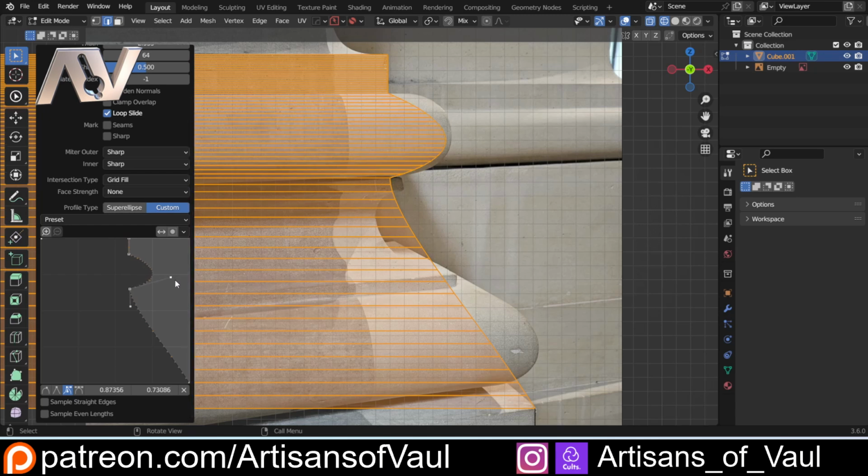So notice I keep looking back up here to judge where I'm going, and I'll just play with that until it looks right. But you can see it's really easy to play around with. It really doesn't take much time. It would be really nice if you could see multiple handles at the same time. That is the one issue that I have with this. I'd love to set it so you can just see all the handles. So for example, I could judge that handle length to be about the same as that handle length and know that I'm getting something relatively symmetrical. But once you've got your object in, you can get a pretty good guess of this.